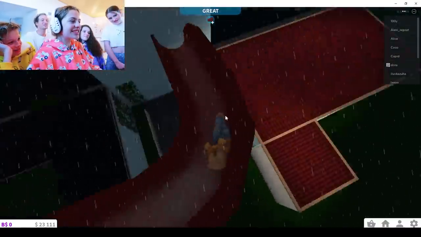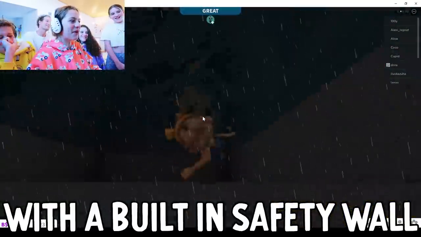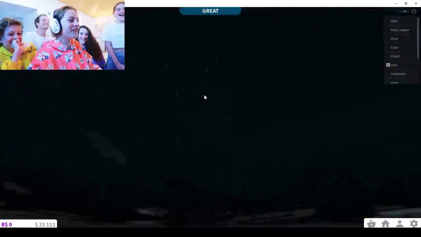Here we have the slide with built-in safety wall. Great. So we don't fall off the edge. Nice job. That was amazing. I love it. Okay, Saki, I'm gonna give you a score. It's gonna be a 9.